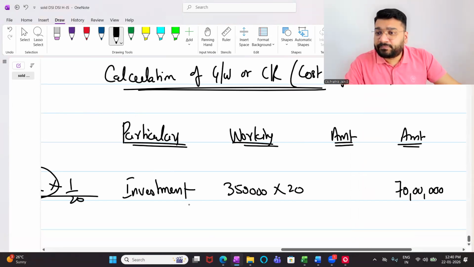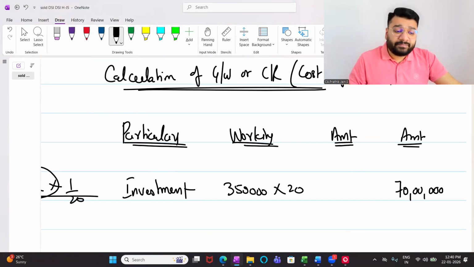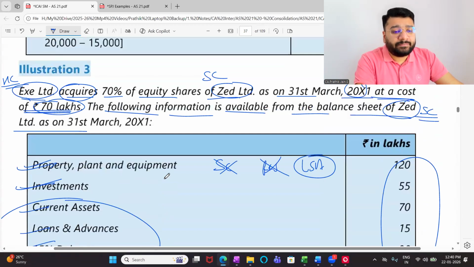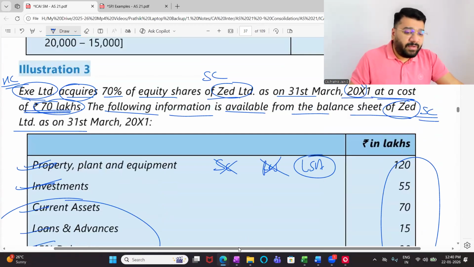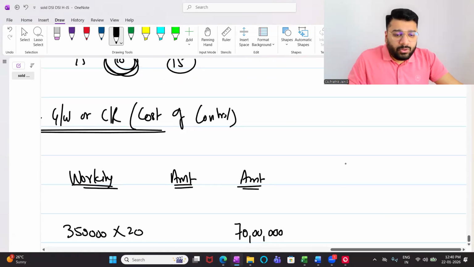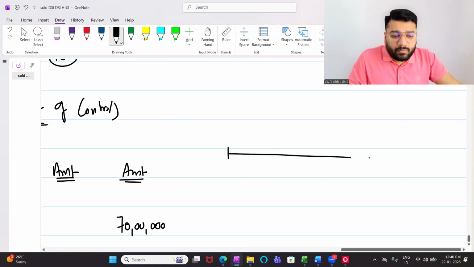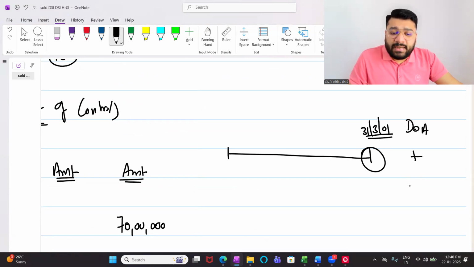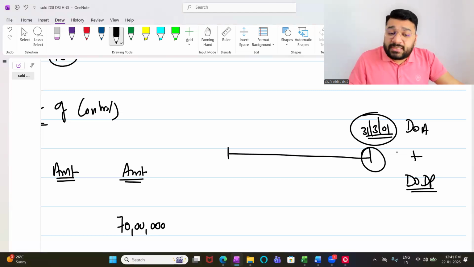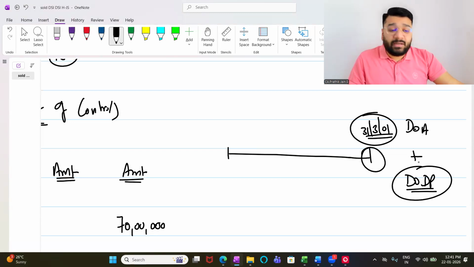Total investment. Should I make any adjustments in this or not? Think about it. Dividend is given. My simple question: when was the acquisition done? 31st March 2001. Now look at the diagram. 31st March 2001 is the date of acquisition plus the date of dividend paid, which means on 31st March, who was a shareholder? In the shareholders register, whose name was appearing? H Limited. So this dividend would have gone to whom? H Limited. Okay, not okay.